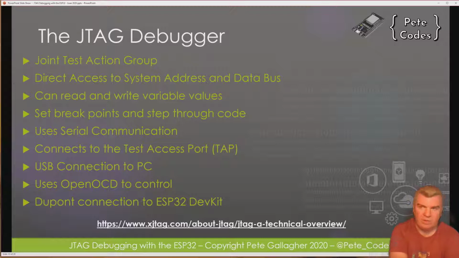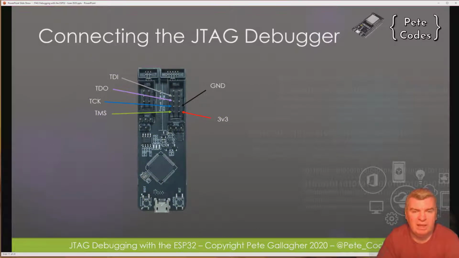I've got these little wires, which you'll see in a minute when I switch scenes, to connect my board up between the JTAG debugger's outputs, I/O, and on then to the ESP32. So these are the pins that I mentioned earlier. We have a clock pin and an I and an O pin, inputs and outputs. And then the other pin there, that TMS pin, I think is just used to enable clocking. And then we have ground and 3 volts that we can power other boards from as well.